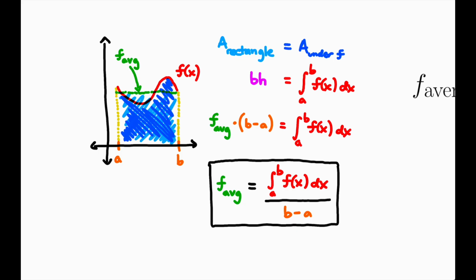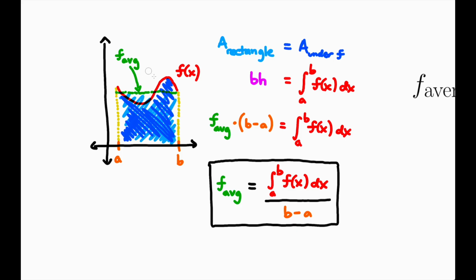If I really wanted to, I could make a bunch of y values on this. I take this y value here, this y value, every single y value that encompasses this entire graph. That's a bunch of heights essentially for this graph. If I added up every single one of those heights and then divided by how many there were, that's how you find the average of anything. There's a little proof here that I like to use besides just adding up a bunch of things and dividing by how many things you're adding up.